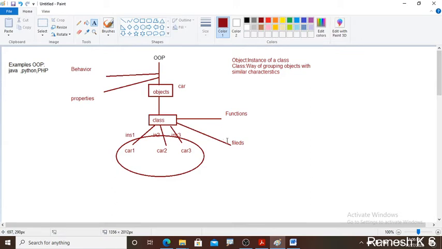Fields store properties and functions store behaviors.